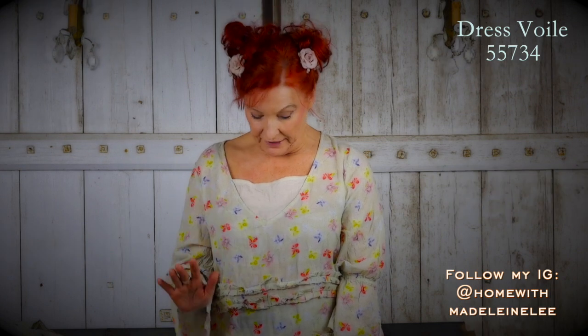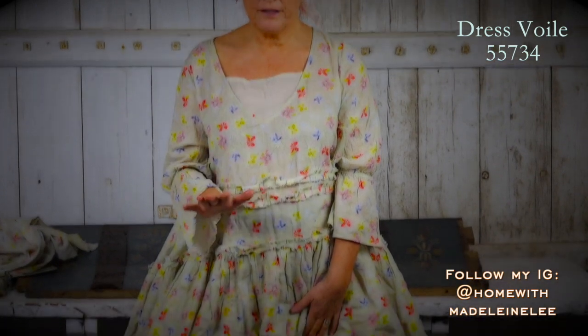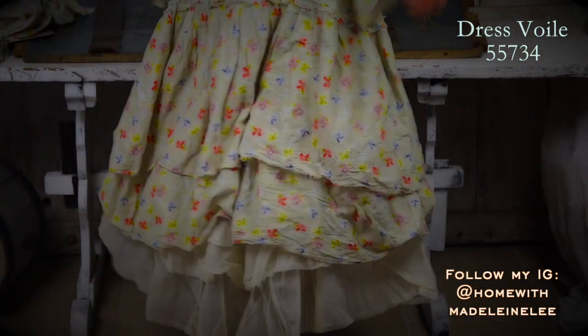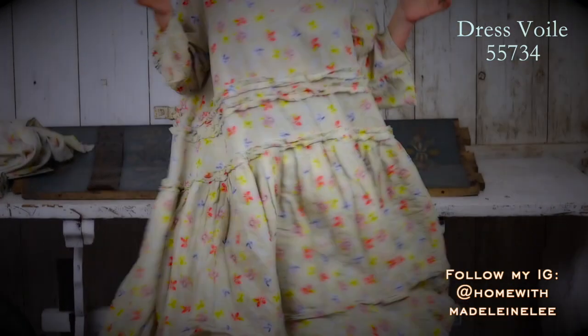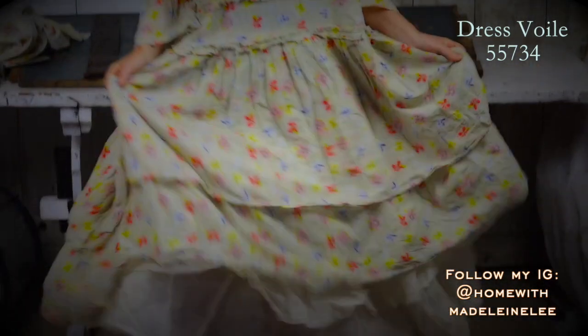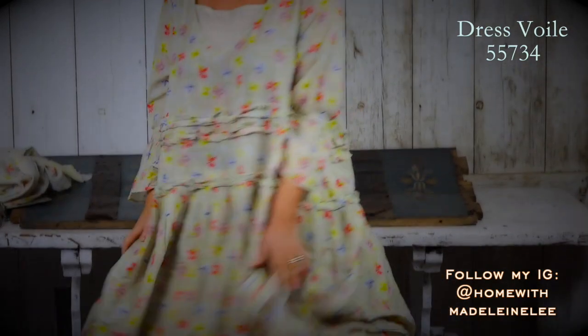This is the dress in this fabric. This is my favourite piece of this design. It's got a 20s feel to it. It kind of feels like bohemian — like about the party and I'm smoking a cigarette with the cigarette holder. I love it. With a fan. You got the picture? It's gorgeous. And it's very soft. And it also feels like a nightie, but it doesn't look like one.